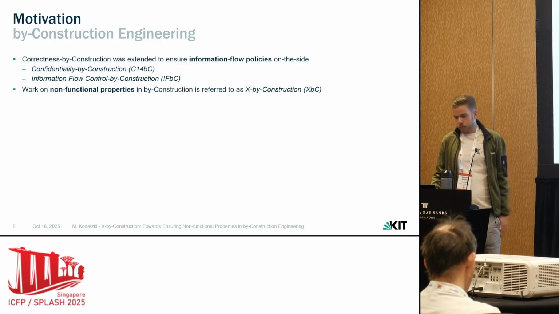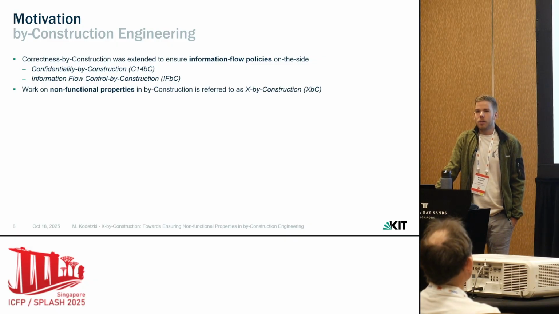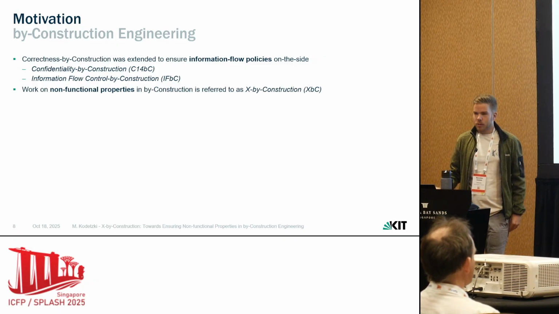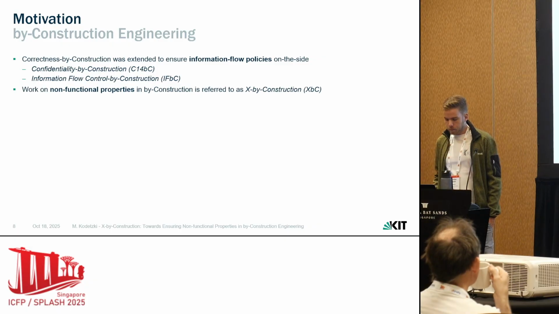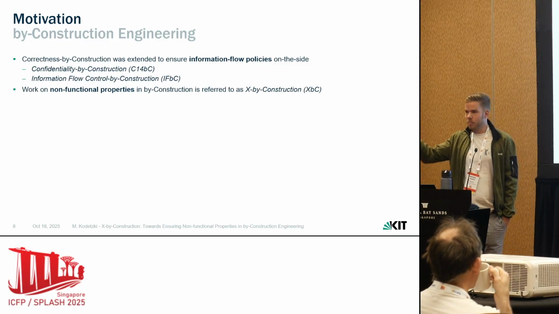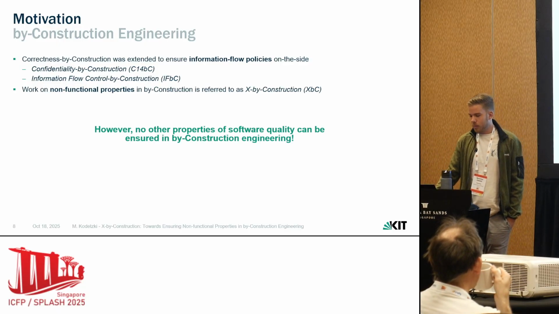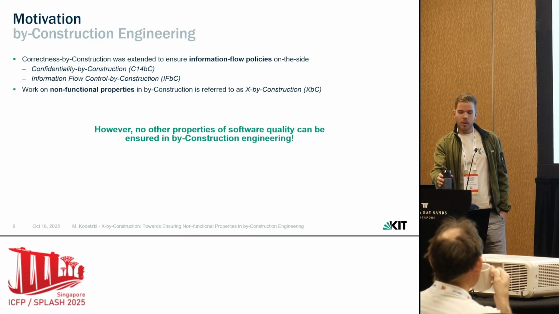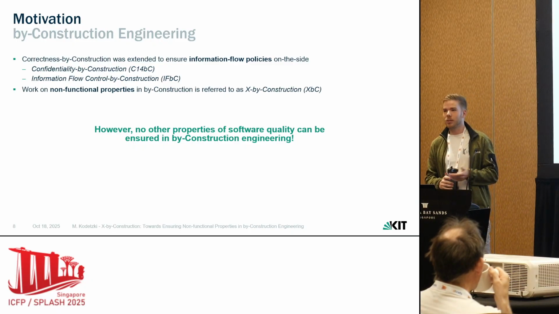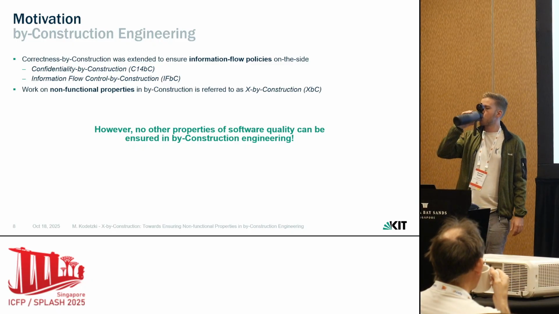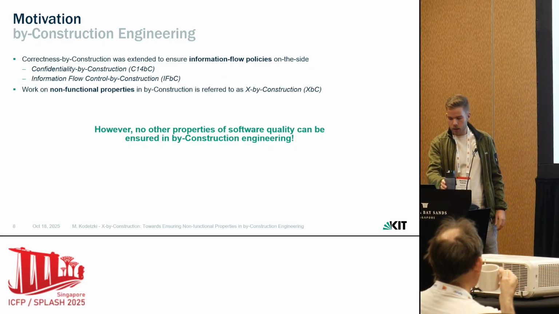However, those two are the only ones and are referred to as X by construction. So the summary of techniques for non-functional properties in by construction engineering is XBC. The X in this case is any non-functional property you could put in there. However, those two are the only work that happened so far, and that is why we thought, okay, let's have a look at the other properties that are still not covered yet, resulting from this gap.